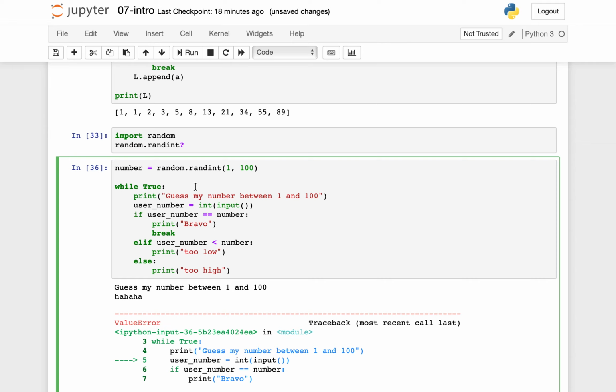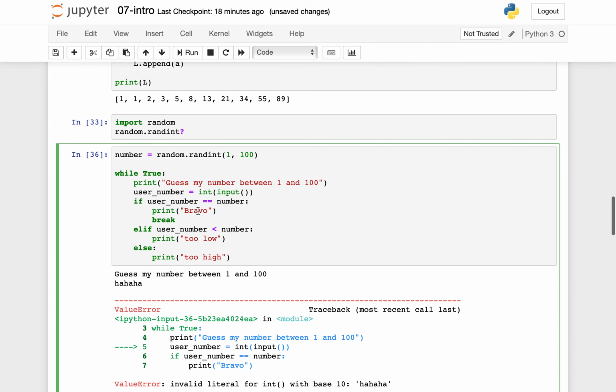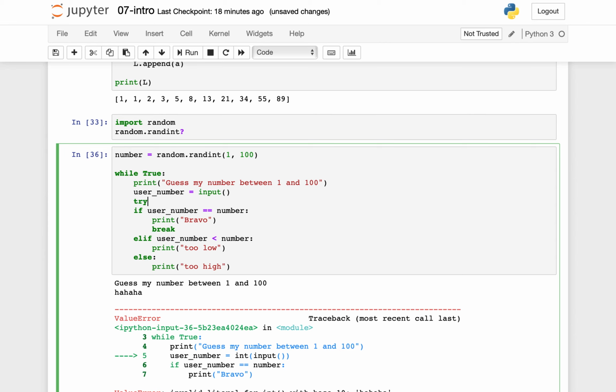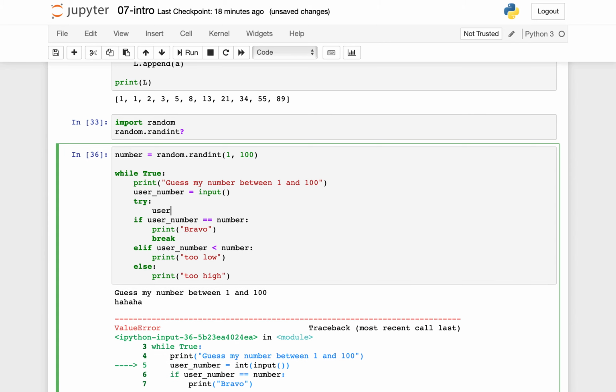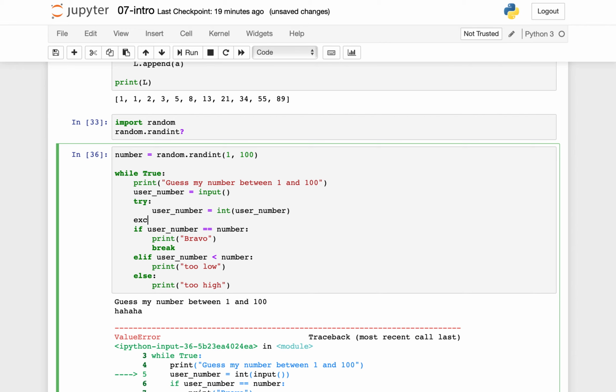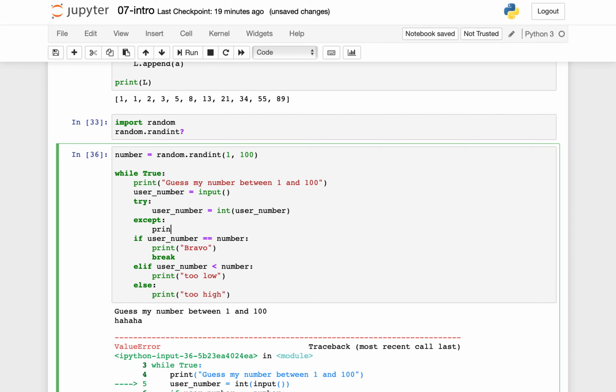Okay, you can pause for a while and try to do it on your own. Here's what I'm going to do. I'm going to do user number is input, and then try user number is equal to int user number. And so trying to convert, if something happens now, please enter a valid number.